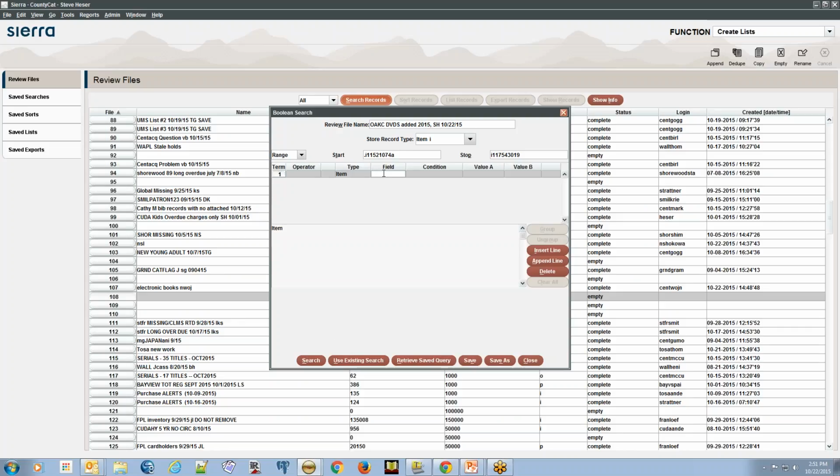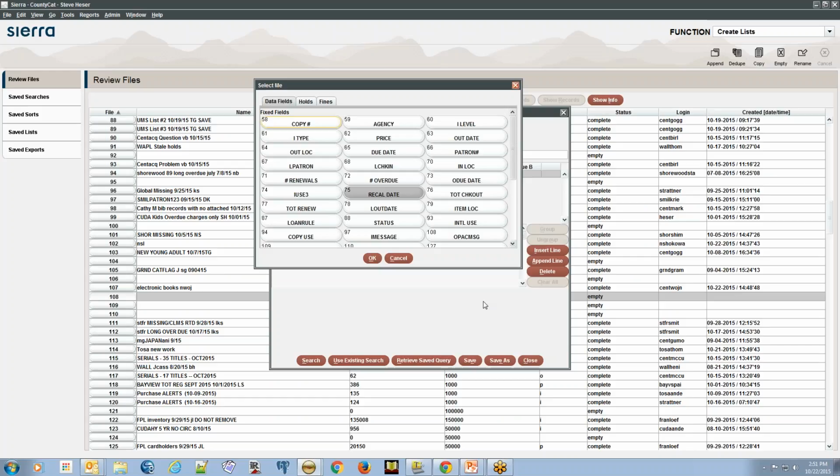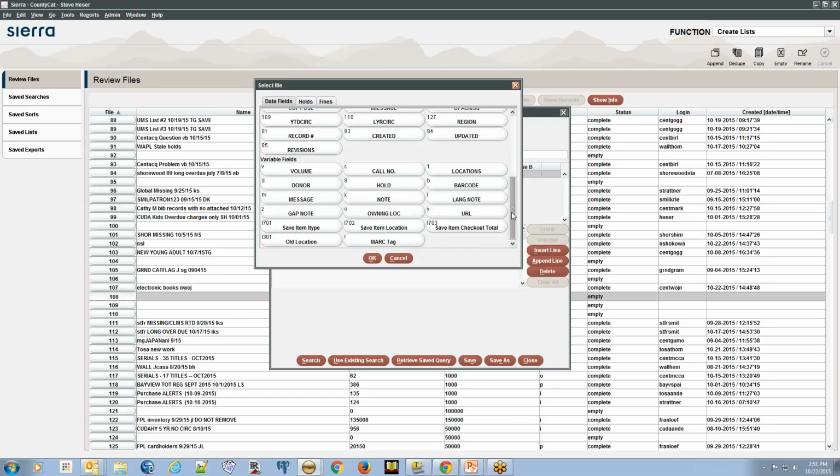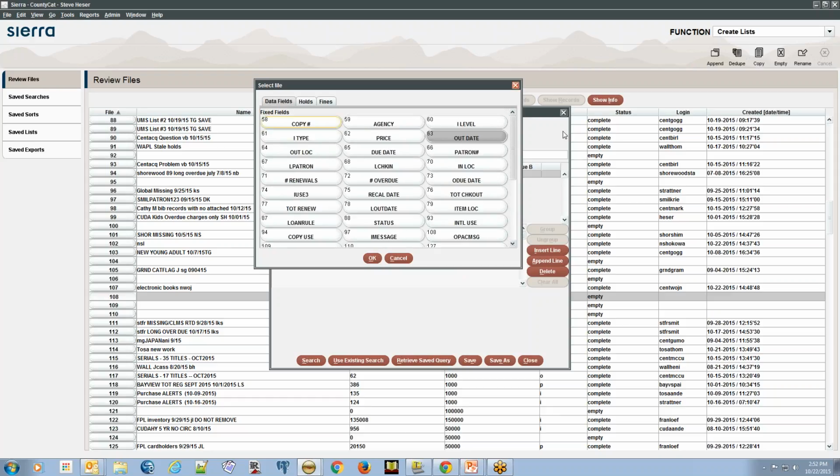So we double click here and you can choose the field that you want based on the type that you chose in the first column. So this is context sensitive.